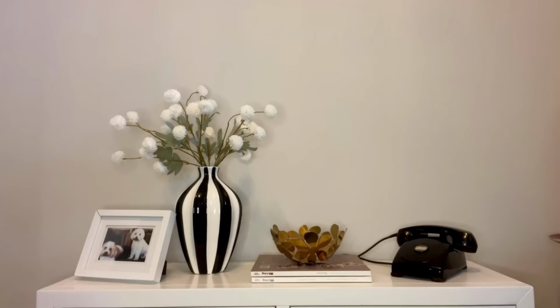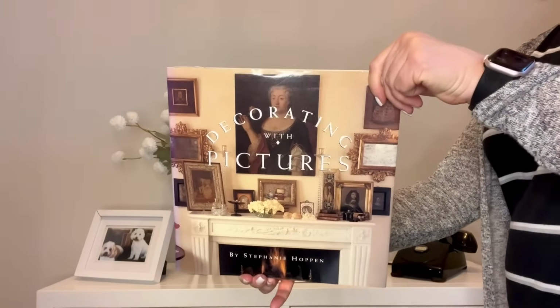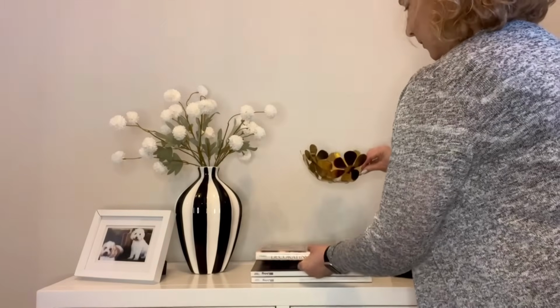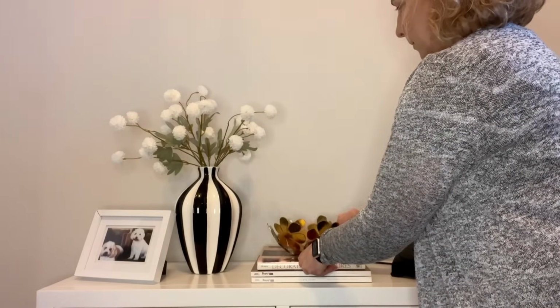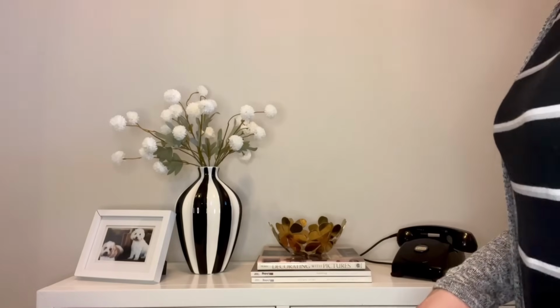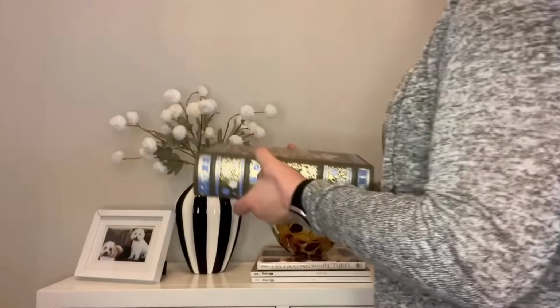It's on the opposite side, so I can't put a lamp, but I am going to put sconces on either side of the painting that I'm hanging over this. So now I wanted to add another book. It actually makes much more sense to use 3 books, and I had to go find another one. I'm rooting through the house. Now, this book was a gift from Dave.